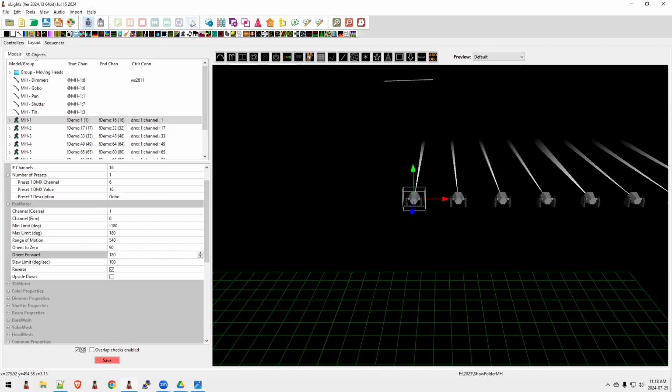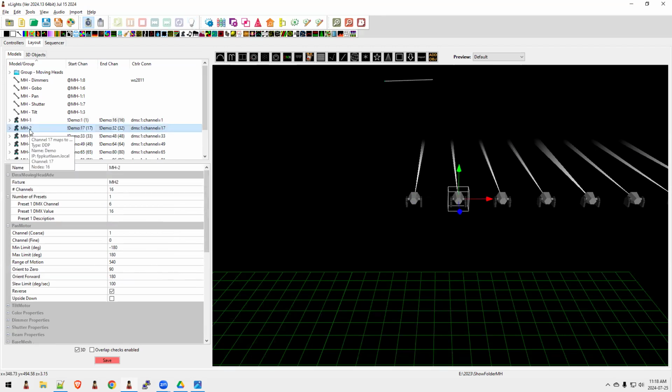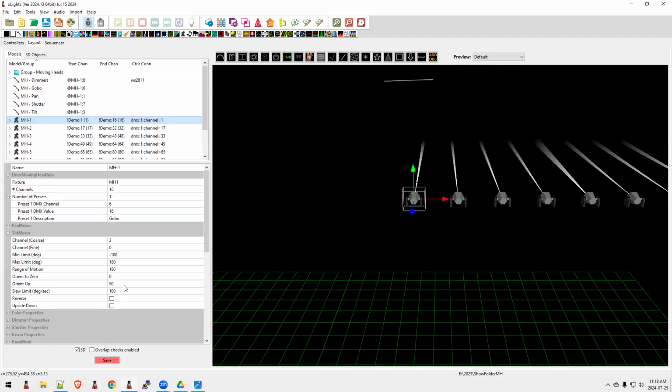And you would want to test that, and I'll show you how to do that in a second with the output to lights. But you're going to want to test that as well. And I'm just going to verify that's what I had. 90 and 180. Yep, that's what I had. So that's for pan, and for tilt, you have something very similar. Again, orient to 0. Where should it be when your moving head is just turned on and no data being sent to it? For mine, it sits at a horizontal because it's only a 180 tilt. And then for orient up is where would it be when you are pointing straight up to the sky? In my case, it'd be a 90, and it goes straight up at that point.